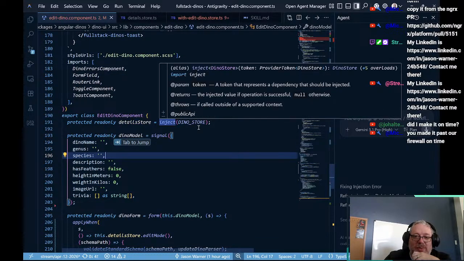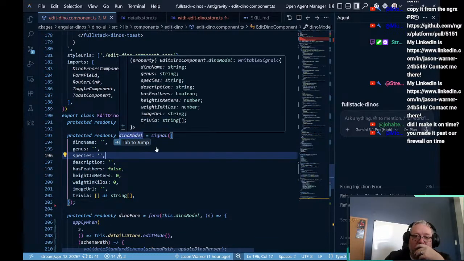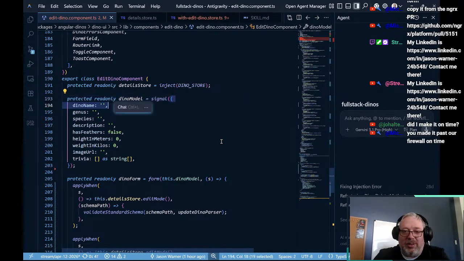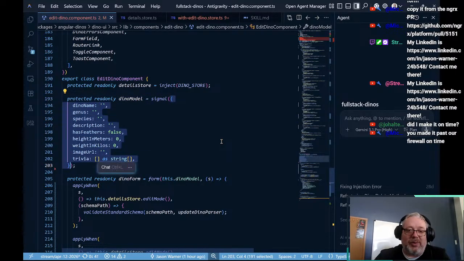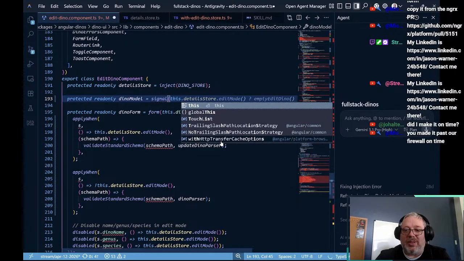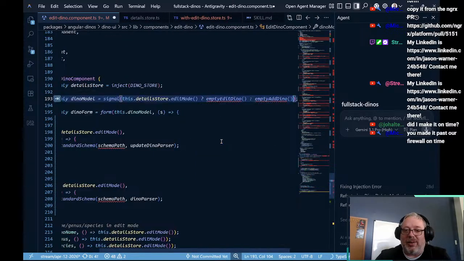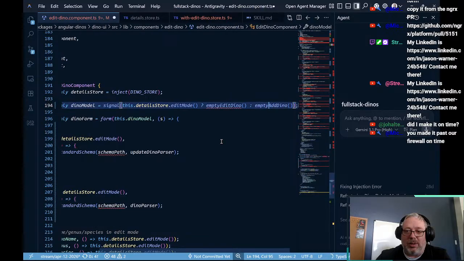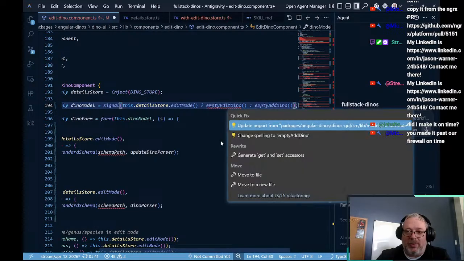So detail store, actually the problem was I was trying to use a model. Should be this dot detail store. And that will work.